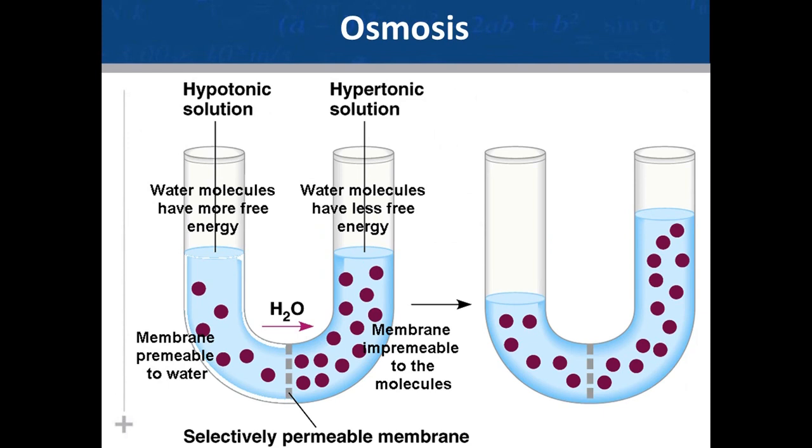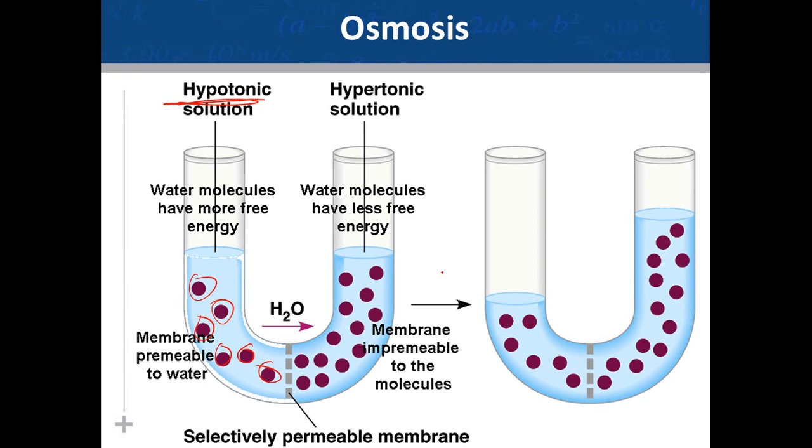And so now we want to look at the special case of osmosis. And so we're going to use some terminology. The first thing is a hypotonic solution. A hypotonic solution is one that has fewer molecules on one side of the membrane than the other solution. So if we're looking over here, what we see is fewer molecules that are dissolved into the water. And on the other side, we see a lot more molecules dissolved into the water. So that's said to be a hypertonic solution.